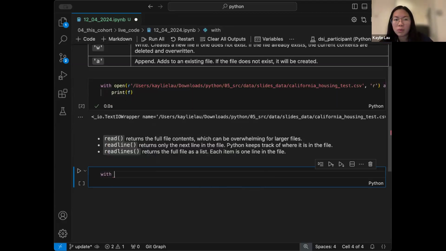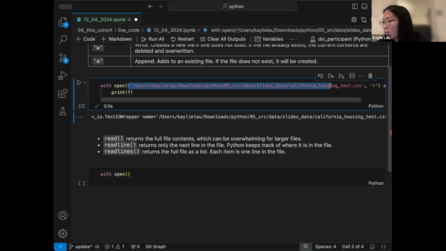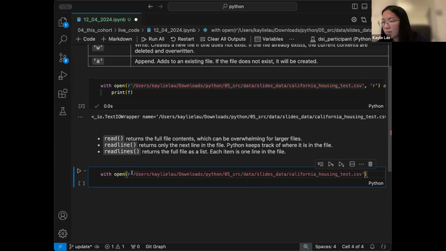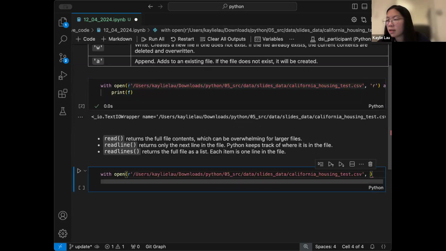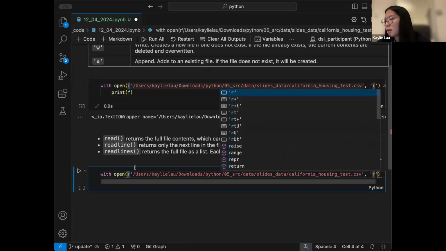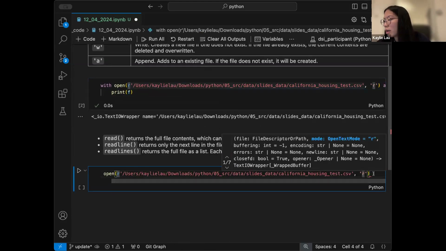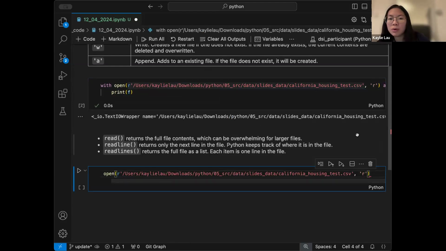Okay, so with open, I'm going to use the same file, this California housing tests.csv. You can just copy it. And if it was giving a weird error before, make sure you have that R in front of it. I'm going to have that as my first argument. My second argument is going to be the R character to indicate I'm in read mode.